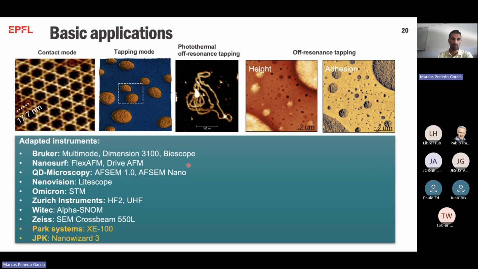From Bruker, we use it already with a Multimode, with a Dimension 3100, the Bioscope. We use it also with Nanosurf instruments, DriveAFM and FlexAFM, and QT microscopes, that are the AFM inside the SEM also. In this case, in fact, it's a collaboration. They are selling our controller in their products right away.